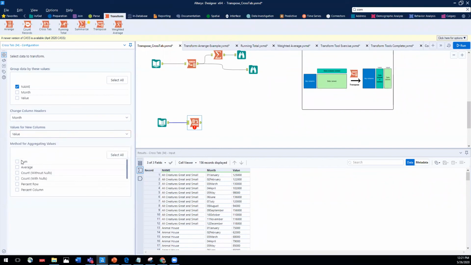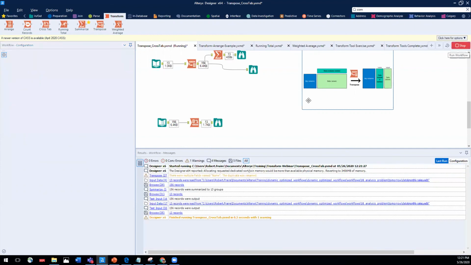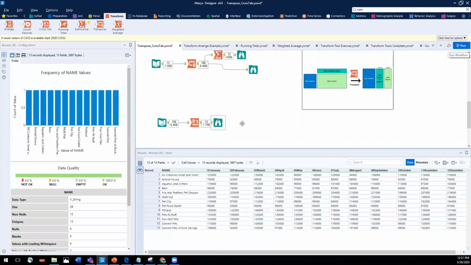All right, so in this case, I want to sum things up. By summing them up, I get to see my values across, and each one is going to be there for each of the columns that are available. Now when I run this, I can see that I have my columns here, just like I started off with in the other one initially. So I've got my columns, I've got my rows, and everything is now set up in that horizontal orientation.